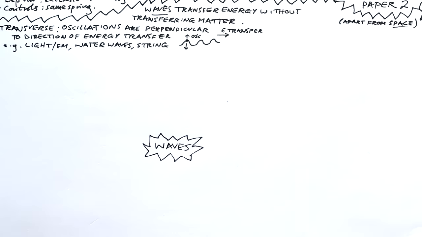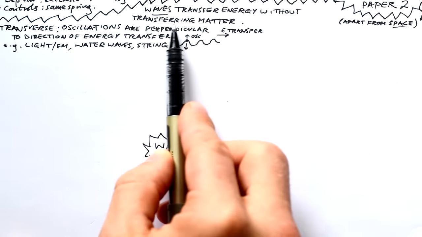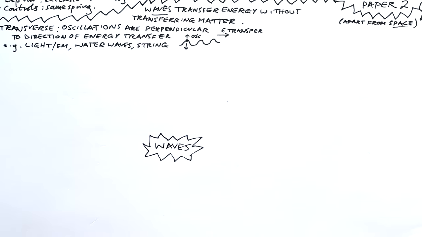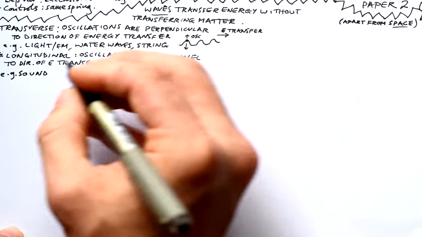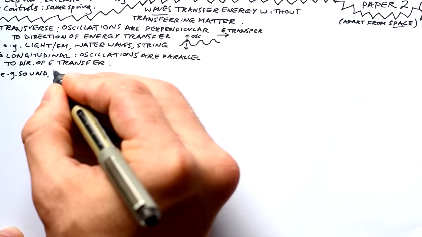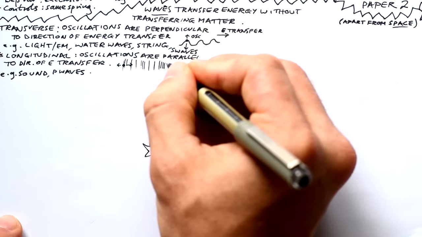Let's go on to waves. Waves are clever because they transfer energy without transferring matter, without transferring stuff. It's just the energy gets passed along. There are two main types of waves, transverse and longitudinal. Transverse waves are your classic waves, where the oscillations are perpendicular, that means 90 degrees, to the direction of energy transfer. In other words, the direction the wave is going in. Examples of this are light, or any electromagnetic waves, waves on water and string, and also seismic S waves. Here's a diagram. The wave is going to the right, but the particles are going up and down. Longitudinal waves, on the other hand, the oscillations are parallel to the direction of energy transfer, like sound or seismic P waves. P stands for primary, S stands for secondary.